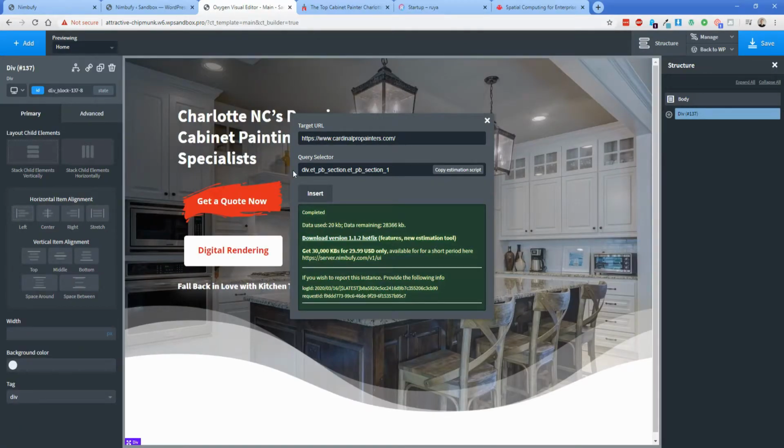And there you go. So for this whole section, I only used 20 kilobytes of my allotment. So I've done tons of copies just to kind of test this tool out. And like I said, I started off with 30,000 and I still have 28,300 left, as you can see. So this whole section here only used 20 kilobytes. So you could be pretty sparing with what you actually purchase, but see, it works perfectly.